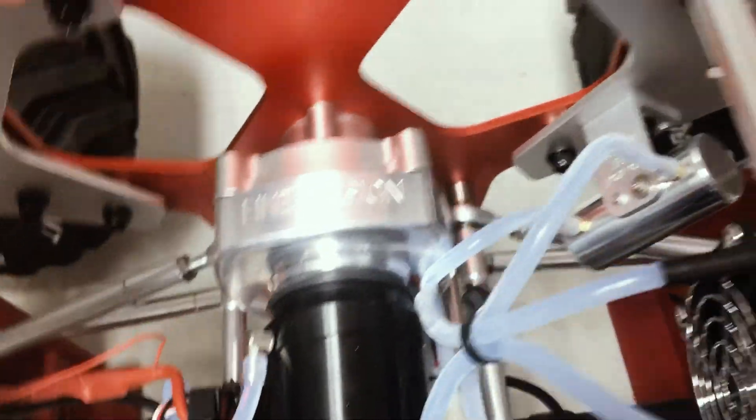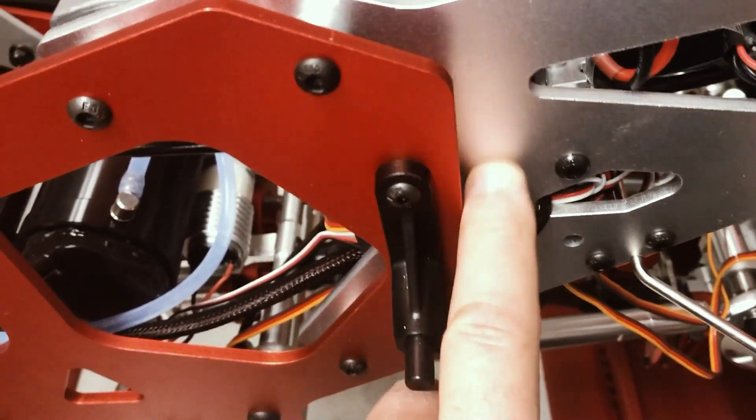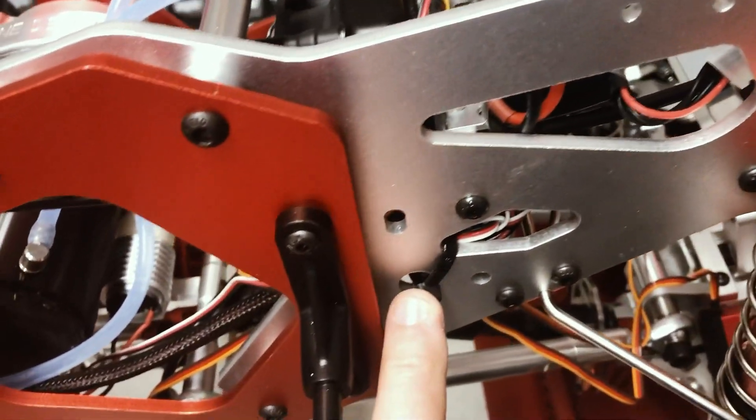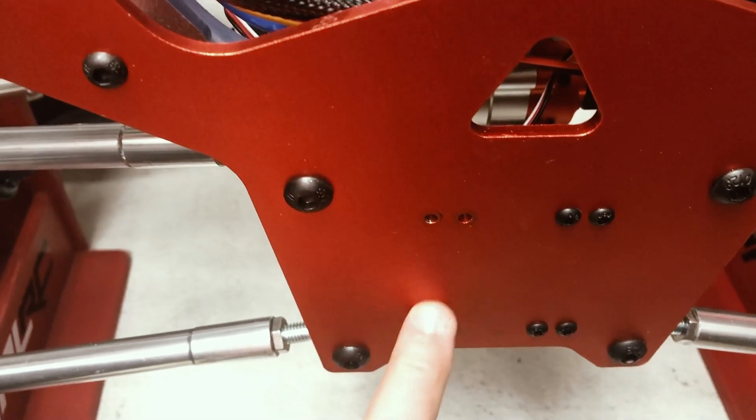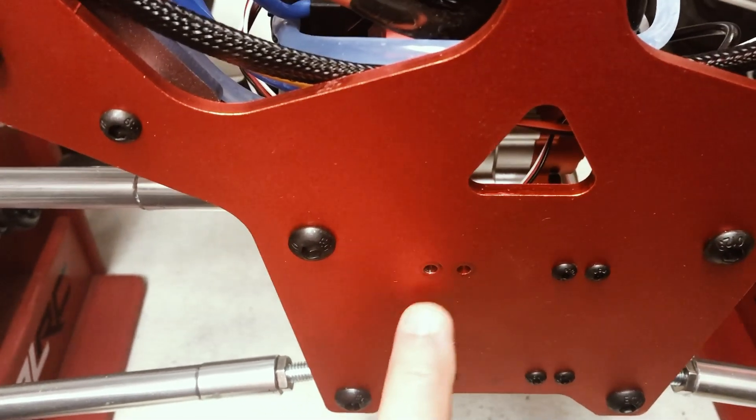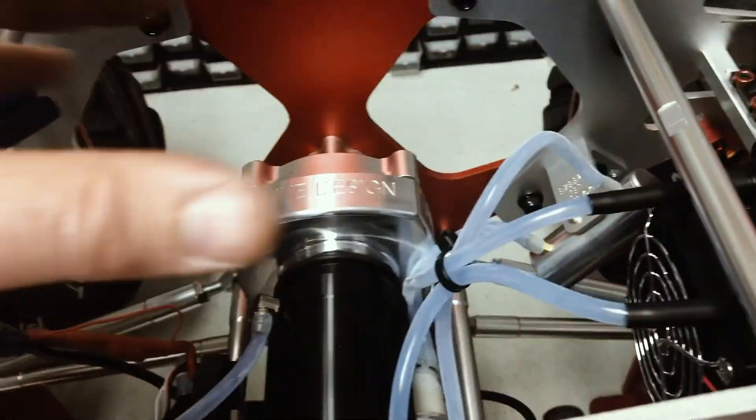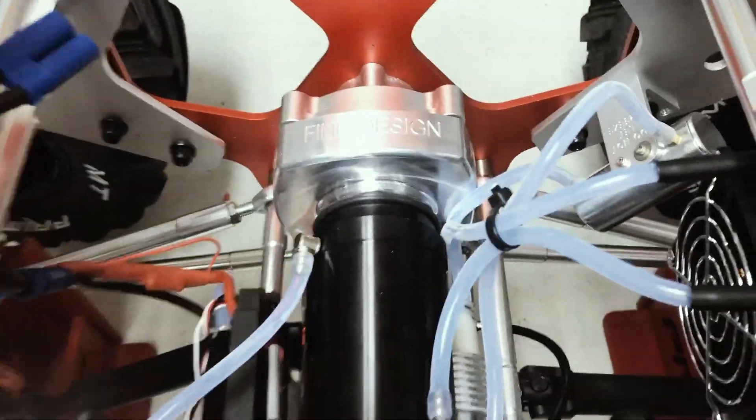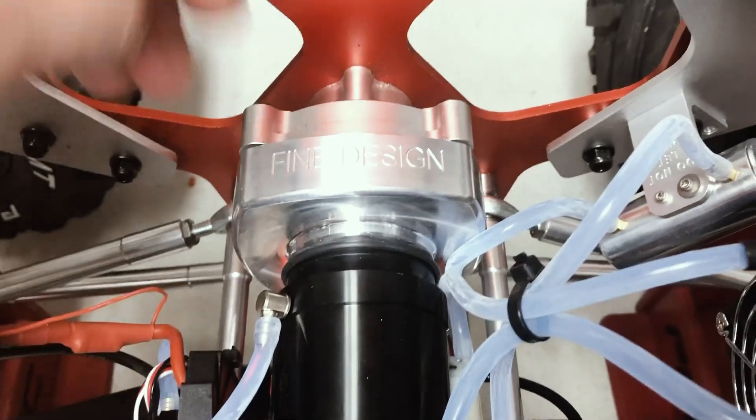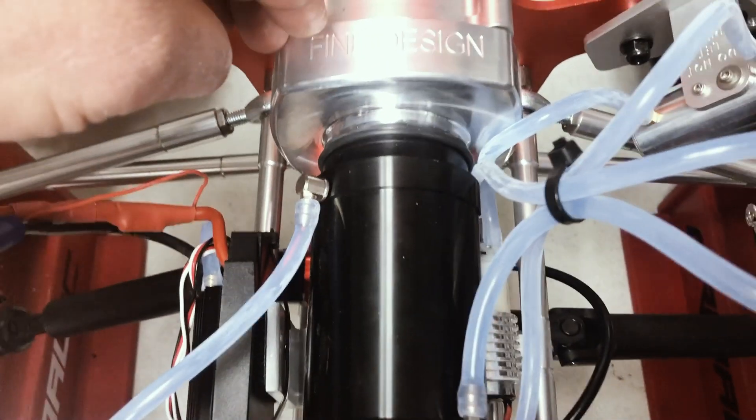Once the engine's out, you take your engine out, you take the little on-off switch for the kill switch of the engine. You can remove that. I also removed the servo for the throttle servo. You don't need that anymore. So you just remove all that stuff. Obviously, the pipe that's attached to the engine, remove that. And that's half the job.